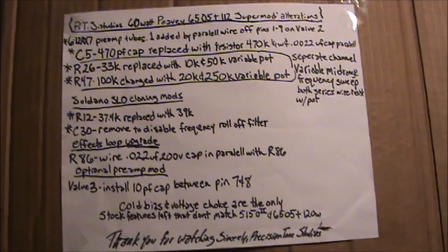The Soldano SLO cloning mods include R12, which is a 37.4K, replaced with a 39K, and capacitor C30, remove it to disable the frequency roll-off filter. The effects loop upgrade: R86, simply wire a 0.022 microfarad 200 volt cap in parallel with R86. The optional preamp mod that I did is valve 3 on pins 7 and 8, install a 10 picofarad cap between those. You can also install, for a darker sound, the same cap between pins 6 and 7.